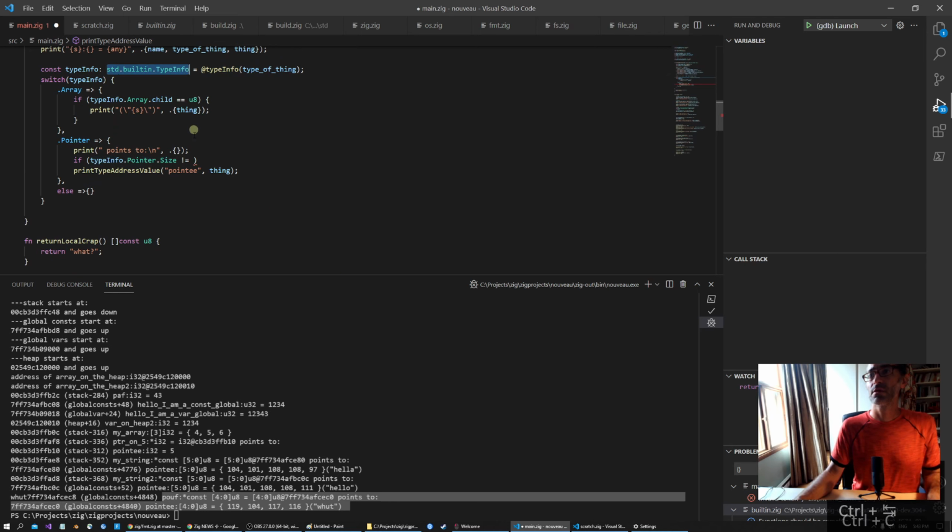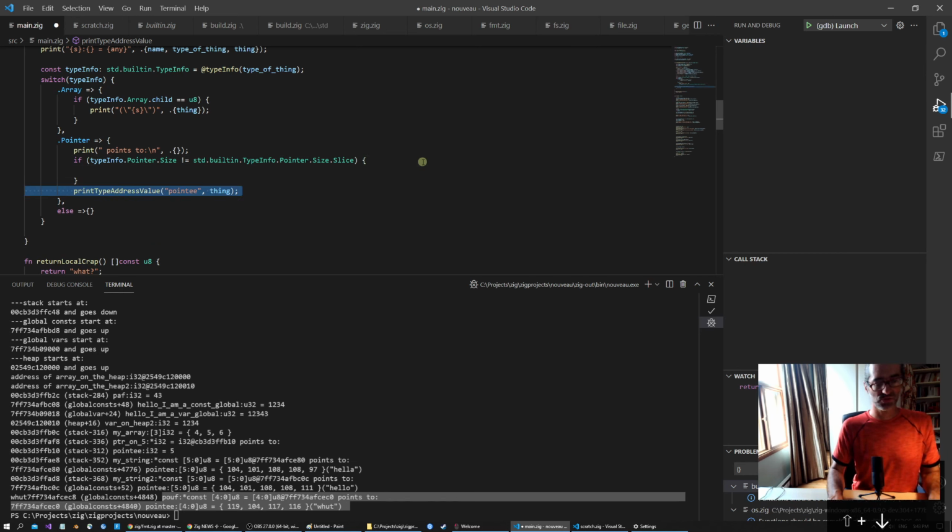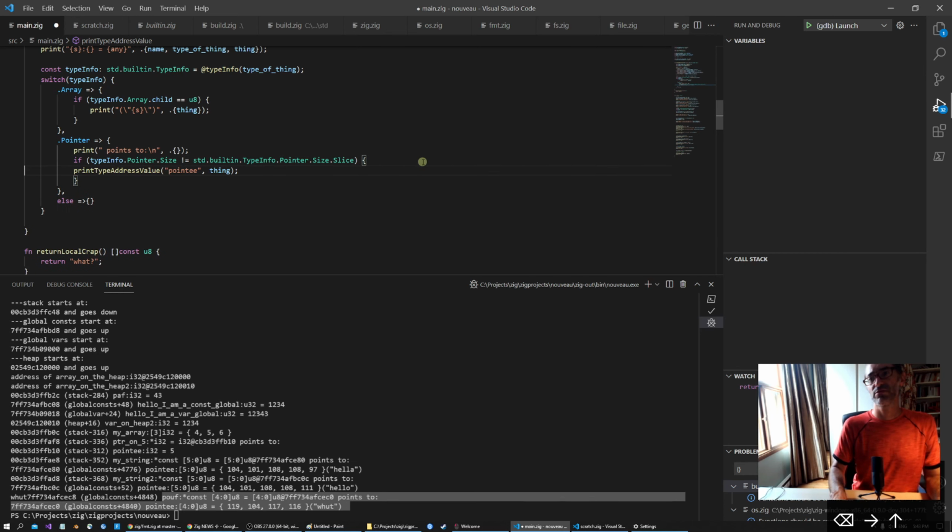And then type info pointer size slice. When you're a slice, you're not allowed to dereference it. You need to be an actual pointer, not a slice, to dereference it.